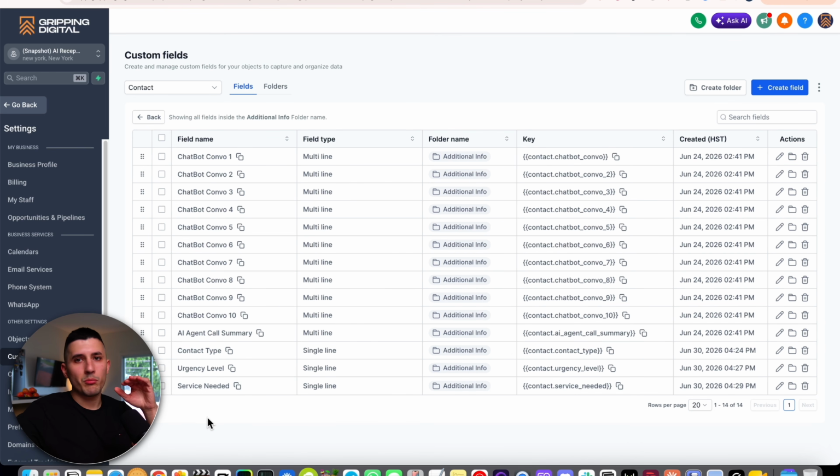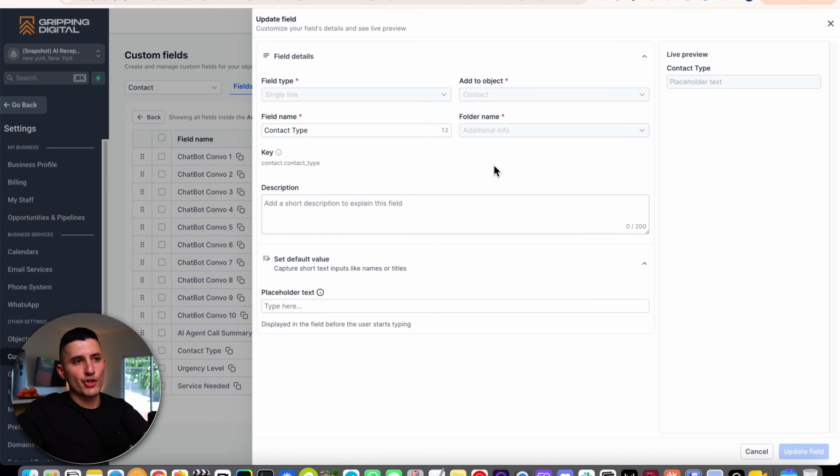So those are the universal three custom fields that apply to any niche: roofers, plumbers, HVAC, dentist. Everyone who calls a business, there's a type, an existing or a new. Are you a vendor, a spam, whatever? Then urgency level is, like, as soon as possible, today, tomorrow, this week, next week. Services needed. Well, when you call a business, you are looking for a specific service, so you want to collect that information. So those are the three most important custom fields that you want to create. And all of them are just a single line.